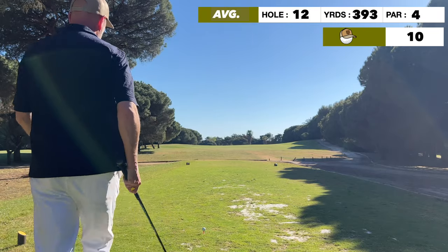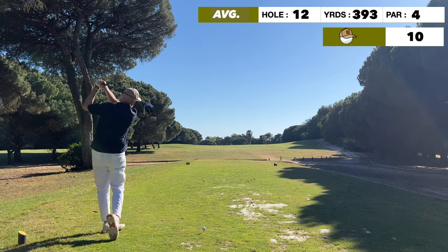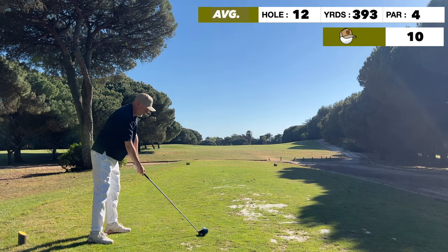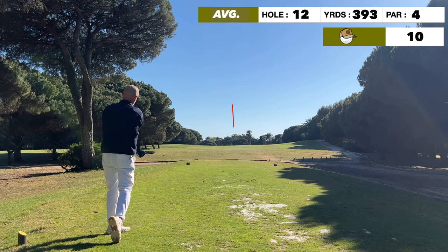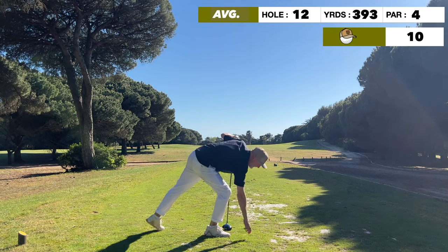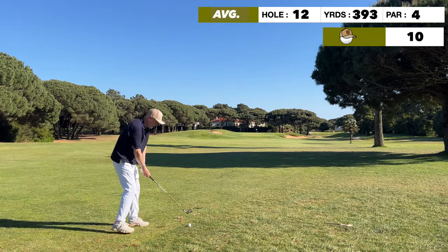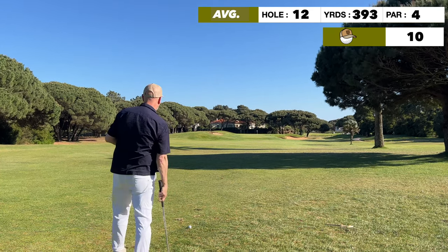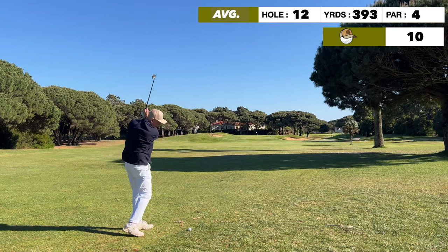Two pars to start the back nine. The sun's going down, shadows appearing. This next hole is another severe dog leg right to left — the idea is to get the drive to the top of the brow. It was my first day playing this hole so I wasn't sure what lay over the top — just down the middle and a really solid drive. It reaches the brow and kicks down, leaving me in a really good position with a fairly short wedge in hand.